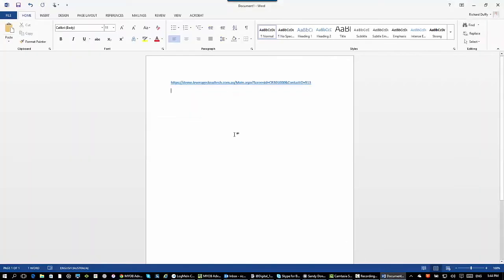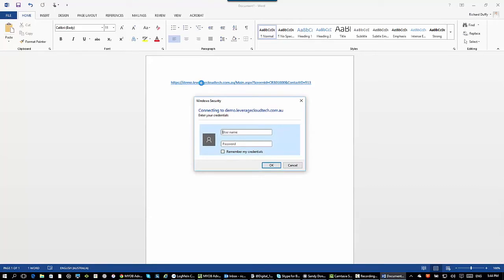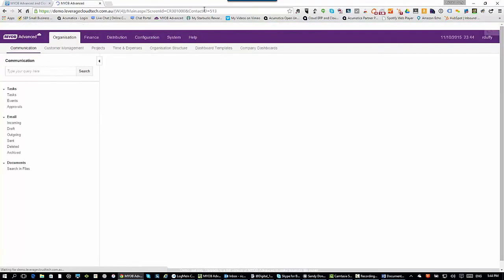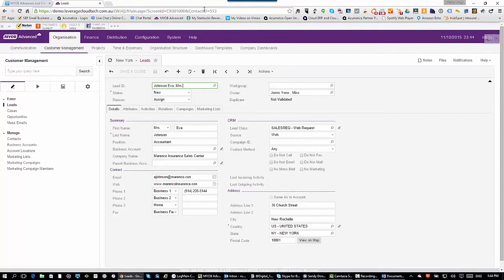So now here is my document. All I need to do now is if I go Control and I click on that link, what you'll see happen is the system automatically asks me for my credentials. So I put in my username. And then I'm going to put in my password as well. Okay, because it's all secured. And then I'll hit OK. And what you'll see will happen is it automatically opens up my web browser. Not only does it take me to that screen, but it actually takes me to that specific link.